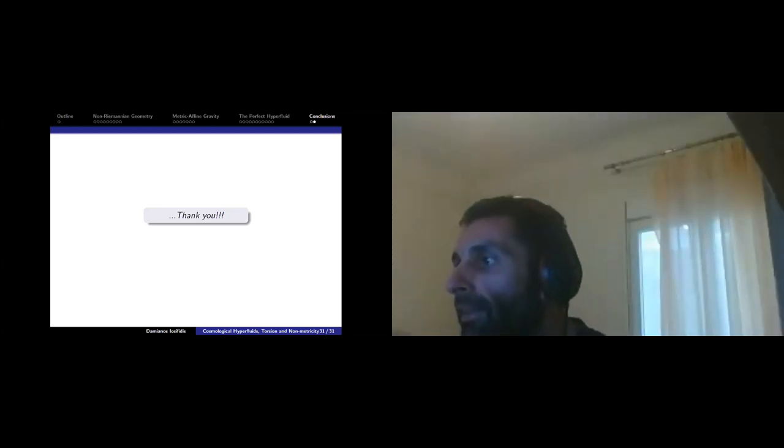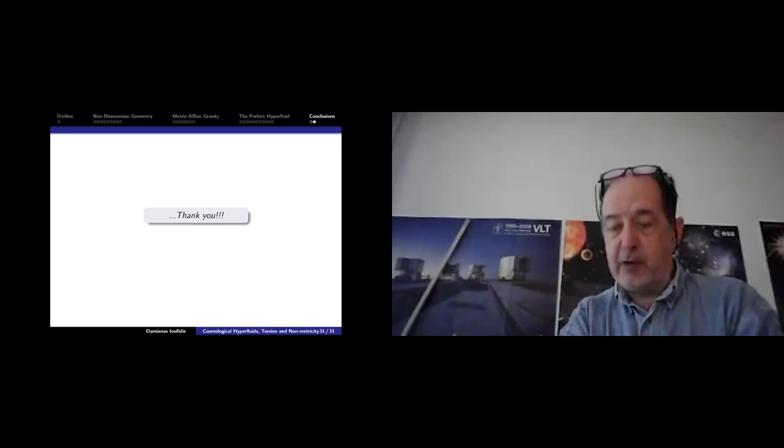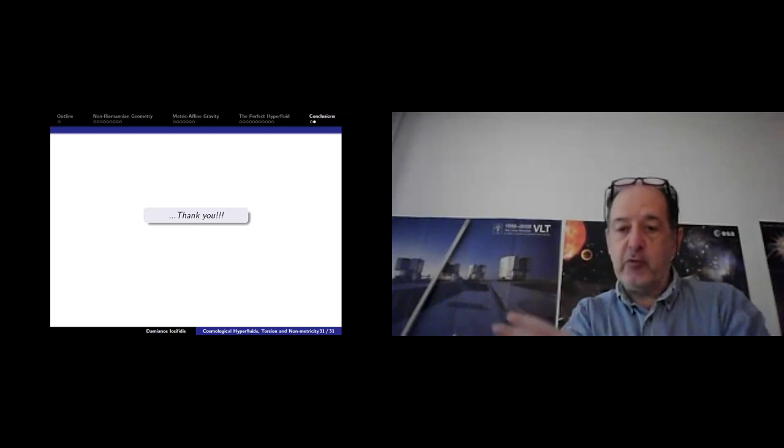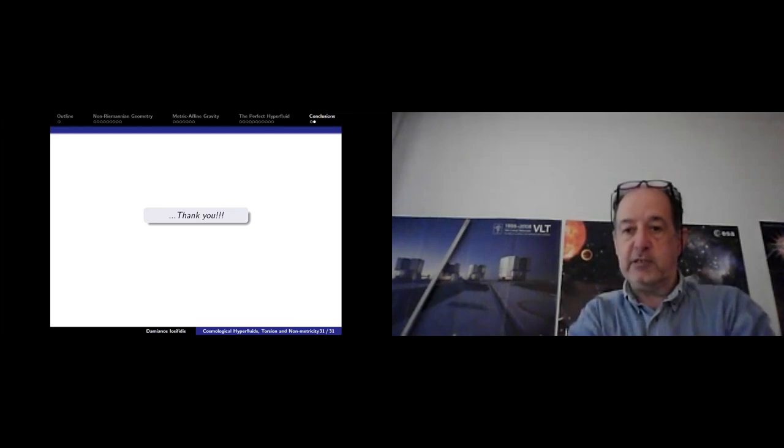Yes, in GR we have no hypermomentum, so we know that there will be no torsion, neither torsion nor non-metricity. So if we now want to generalize GR to include the intrinsic properties of matter at the microscopic level, in order to do this, we have to have a non-vanishing hypermomentum tensor. This is exactly my question. Why do we need to generalize that? Until now, we have something without torsion. Now we include torsion. Why? What is the necessity for doing that?